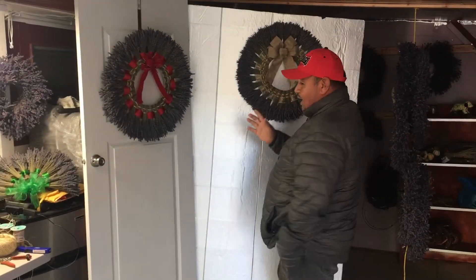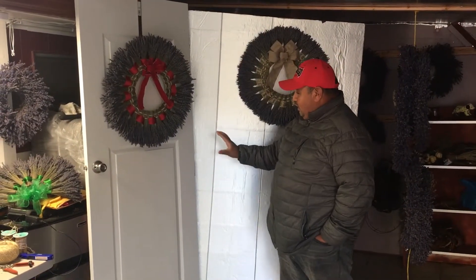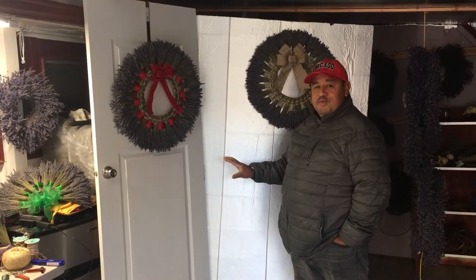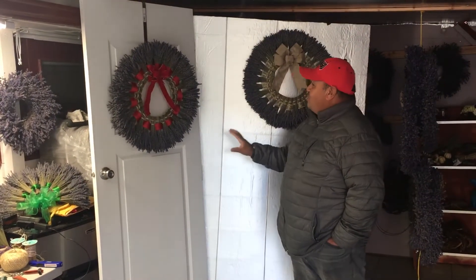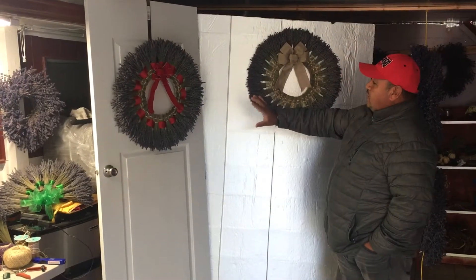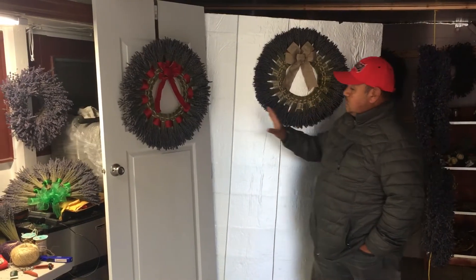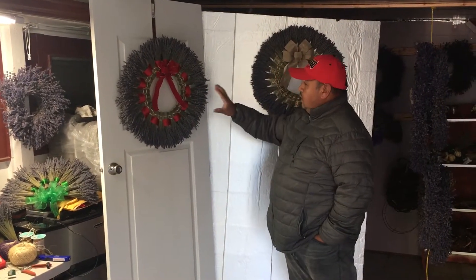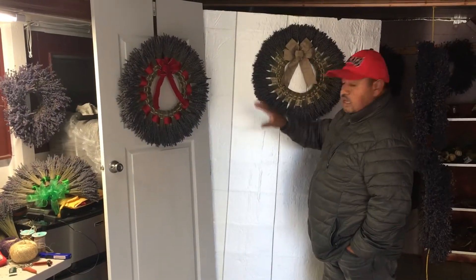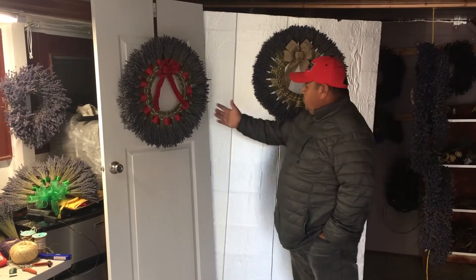I'm in a little trouble now because I had to remove the door from my house, so I need to go back and put the door back. But you guys can see — I try to make this year one exactly for the dimensions of your door. They are 24 to 23 inches each one. They are for indoor, not for outdoor.